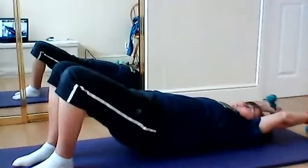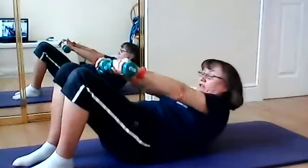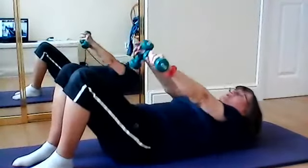Then lift your arms, lift your head. Breathe in, drop your hips and reach for your knees. Breathe out, little stretch, hold it. And again, once more, so roll it down.